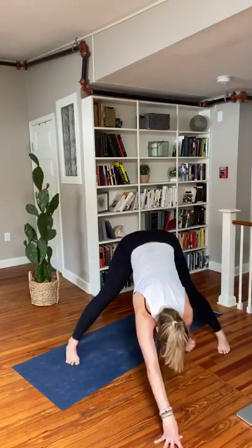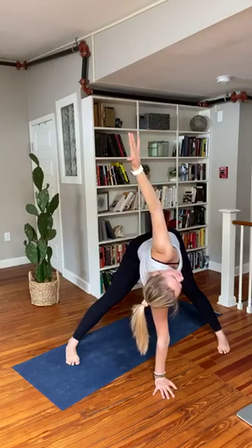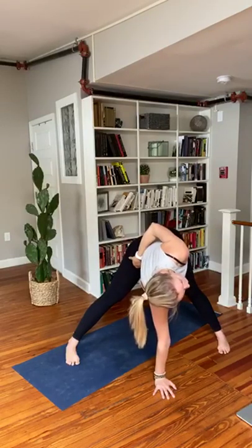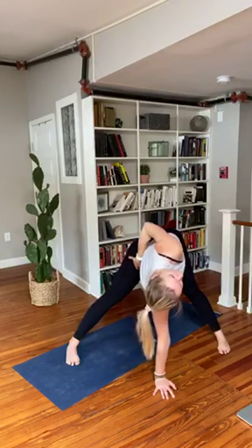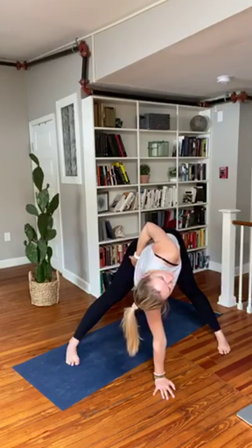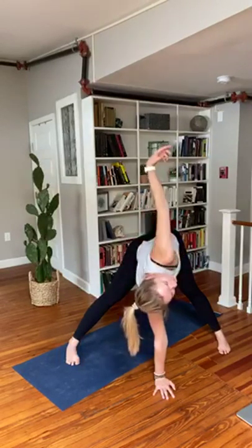So walk your hands closer to underneath your face. Keep your left hand down, peel your right arm open, take a twist. Option to stay here or take a half spine. Grab for the inner left hip and then shift more weight into your toes. Feel the stretch in your legs. Open up through your right shoulder, look up at the ceiling. Breathing in. Breathing out. One more inhale. Exhale. Good, release, reach your right arm up.